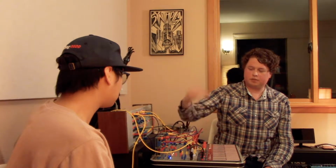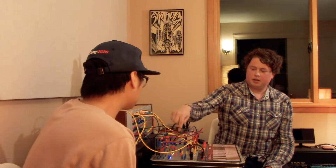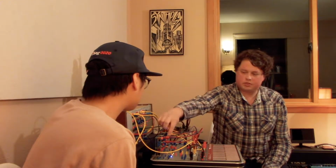5-step sequence going. Then, with the same thing, I am changing the wave shape on the complex oscillator too. But I'm also sweeping this, so this is kind of going back and forth. So the wave shapes are bouncing around from types throughout the whole thing. Right, which can make a simple sequence super interesting because while the notes are staying the same, the timbre of the sound changes.